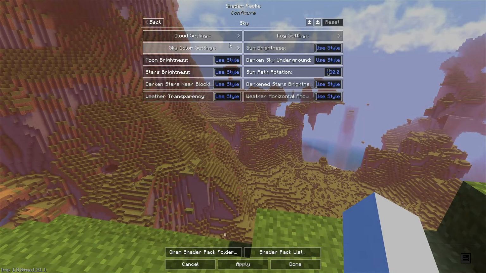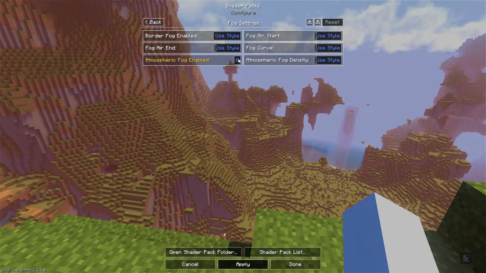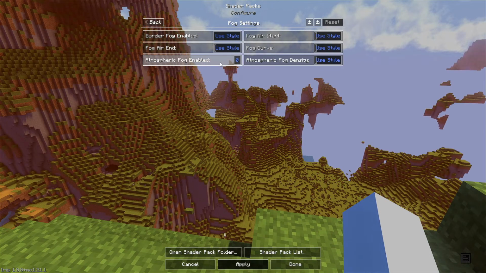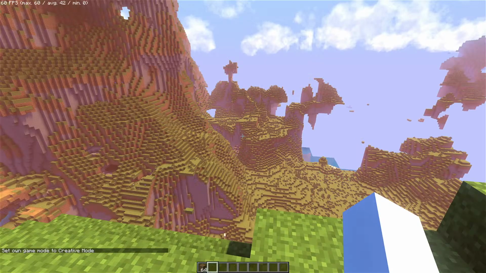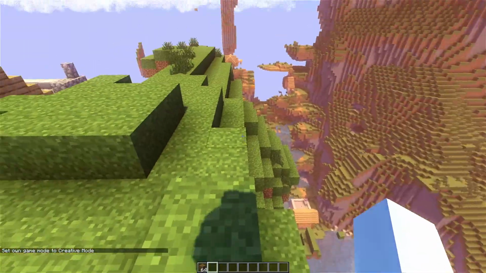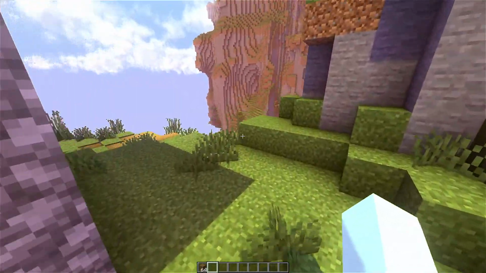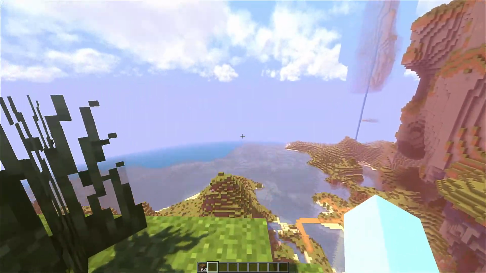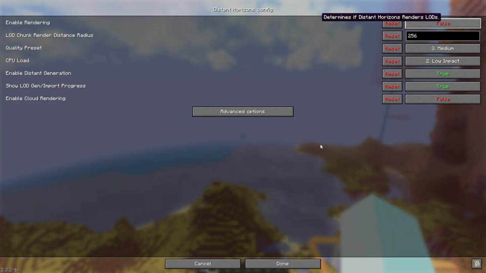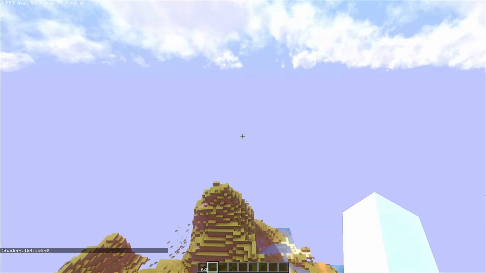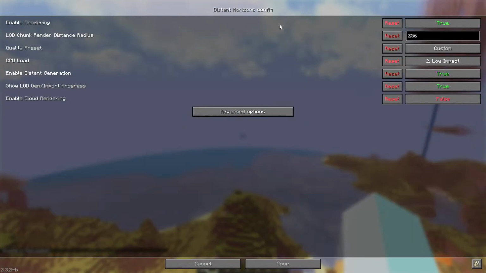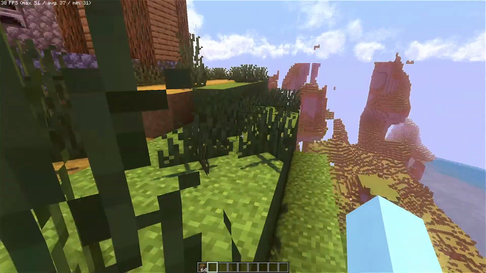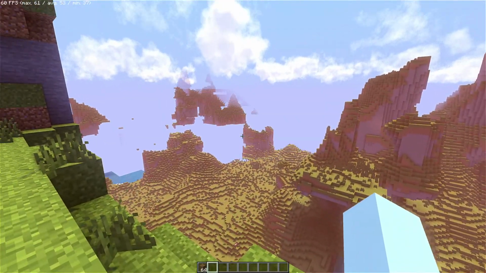Okay. What does it look like with this disabled? Oh yeah, I need to add stuff for that. Wow. Yeah, it does look quite a lot different. It's way more just red. Okay. Okay, yeah, it is supposed to be rendering Distant Horizons, but it's just not for some reason.